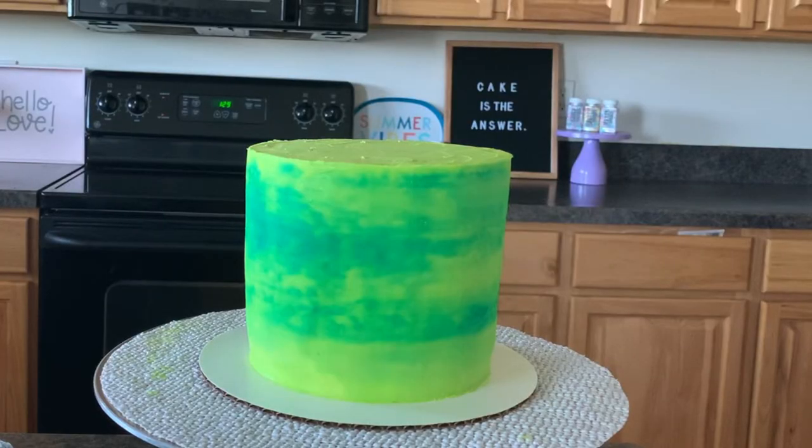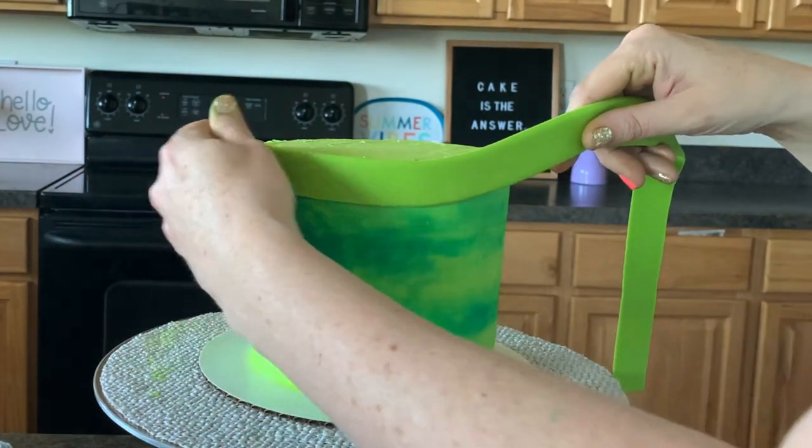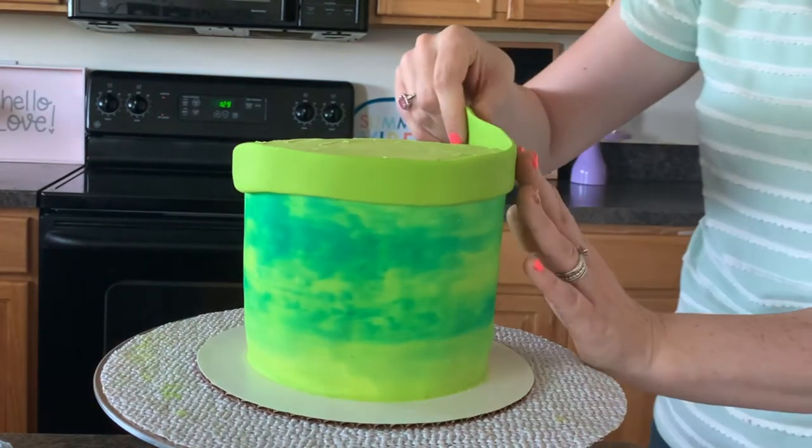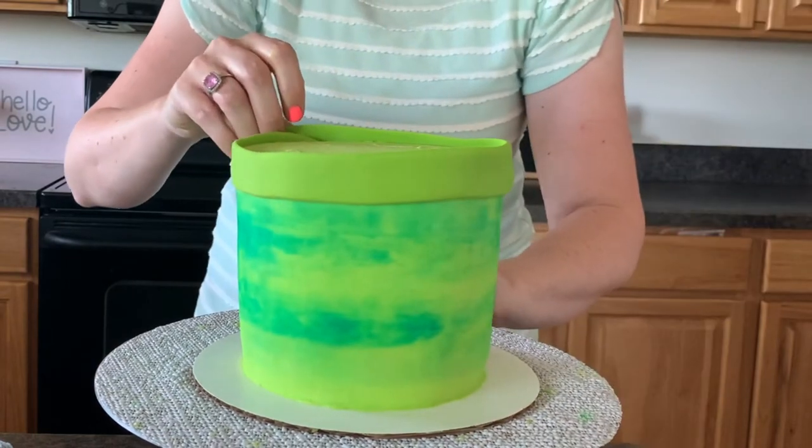This can be the trickiest part, so just be careful. Let the fondant sit for a minute and put your cake in the freezer so it's nice and cool. I'm just gonna pick it up really carefully — if one breaks it's okay, you have another one. If both break, just do the same thing again. Make sure it's not super thin or it will break, but not super thick either — just thick enough to pick up without falling. Now we're just gonna put it right on the top of our cake — go nice and slow, make sure there's a little lip on top, and look at that — it kind of looks like a bucket!